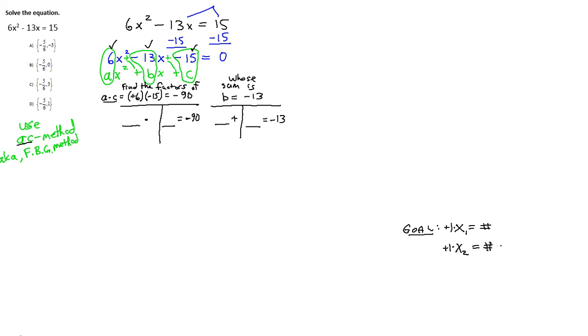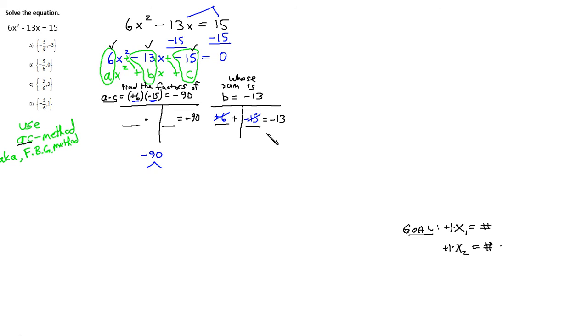Let's use blue. All right, so negative 90. If we start factoring that, a lot of times I'll go ahead and try A and C and see if A and C will work. Sometimes that's like an easy way to get factoring done. But when we look at A and C in the sum table, because we know they're going to work in the factors table, they add up to get a negative 9, which is not right. So we can abandon using 6 and 15. They're not going to add up to the negative 13 that we need.